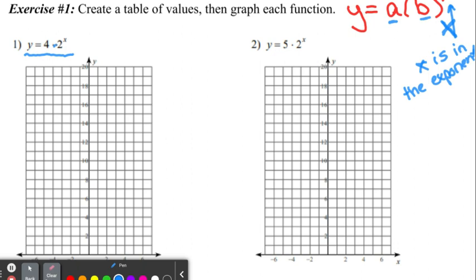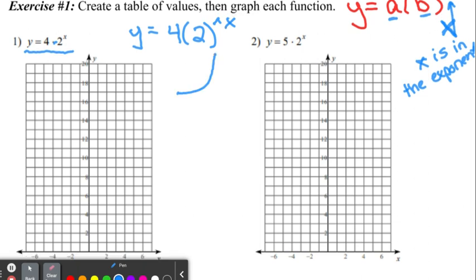The first thing you do is go to y equals. Anytime we graph, just like we did with lines, we're going to go to y equals. Then you're going to type 4, and you can use the times symbol. I'm a fan of parentheses, so I would do times 2 exponent x. So take a moment, put that in your calculator, and then press graph.